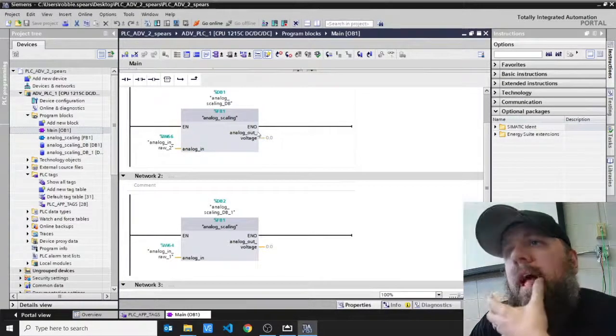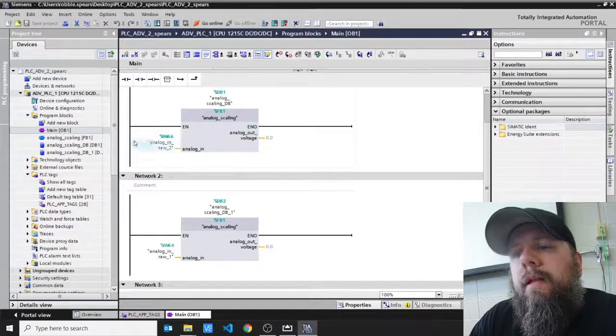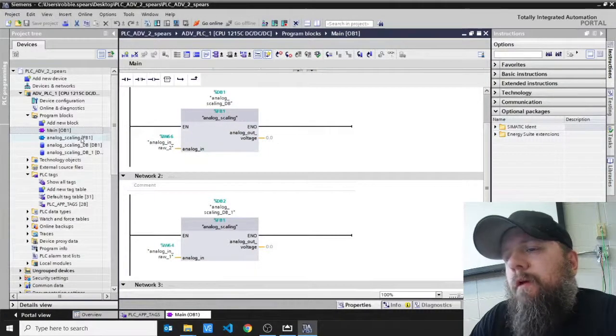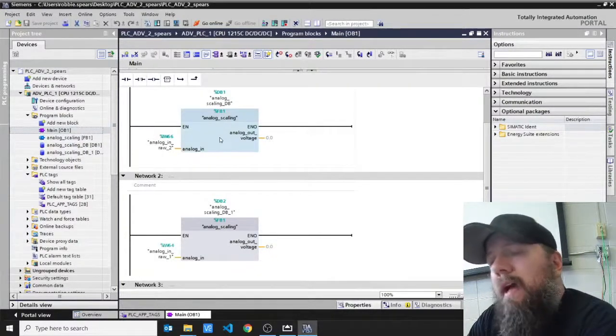When y'all did the lab, did it work for you? Okay. All right, so that's pretty legit. We'll leave that function block so that if we ever want to use it again, we'll just drag it in. We might add to it or whatever.